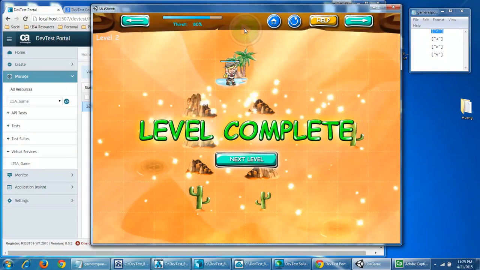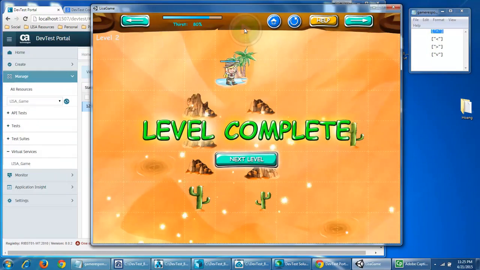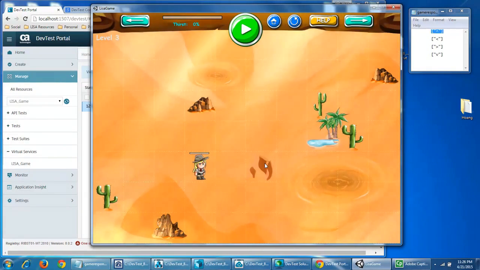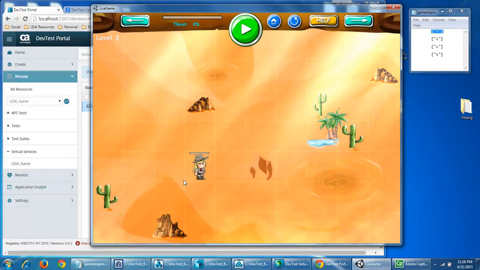So the next step is to figure out what to do on this level where she's got some obstacles in the way and she's got to make some different changes along the way. She's going to hit a dune if she goes right. She's going to hit a rock if she goes up. So I'm going to say, hey, Lisa, when you hit the dune, go up. And then when you hit the plain, go right. So here you can see Lisa's going to go right until she hits a dune, up until she hits a plain again, and then to the right, and hopefully make it to her oasis in time. Now I'm giving you all the clues to this game, obviously, but it's kind of fun.